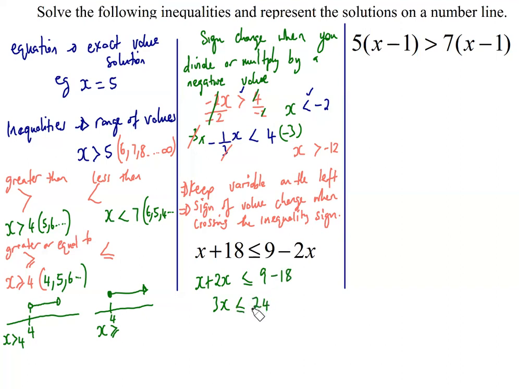So is it going to be 24? No. There's a mistake there. It's going to be negative 9. Okay. Then here we divide by 3. Then our x should be less than or equal to negative 3. But check something here. We didn't change the sign here. Why? Because there is no negative that we're dividing with. So the sign remains the same like that.